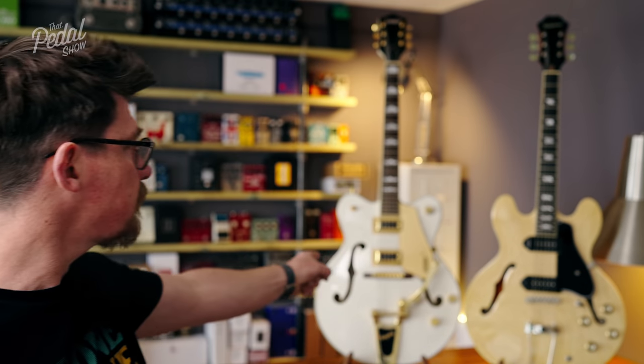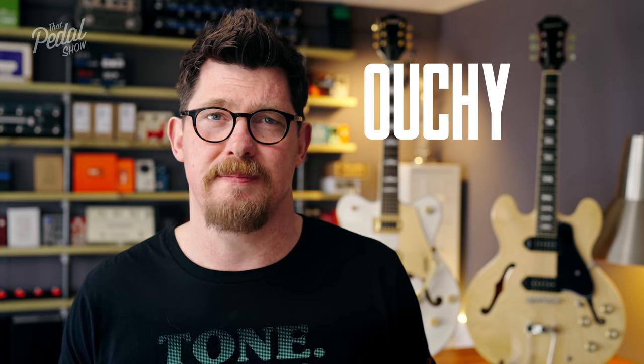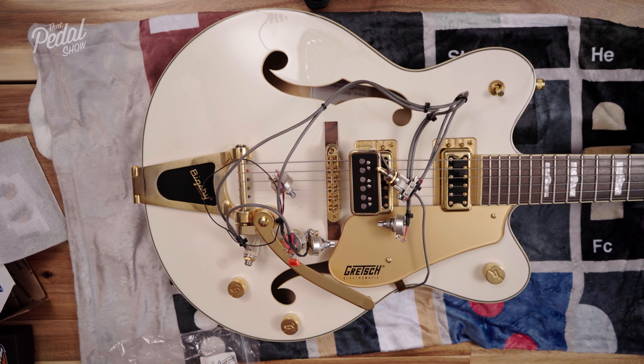So I did some research and after a lot of Googling and working through the information on TB Jones' website, I was a little more informed. However, not being entirely confident, I just banged off an email to customer service saying, look, I've got this guitar and I want some DeArmonds. Please tell me which ones to buy and any bits that I need to make it fit. And thankfully, they came back to me really quickly and said, you need this, Sonny. And then $502.48 later, I'd made the order. Ouchie. That would be two pickups in gold, don't you know? A complete wiring harness with the three pots and then the other pot and a switch.